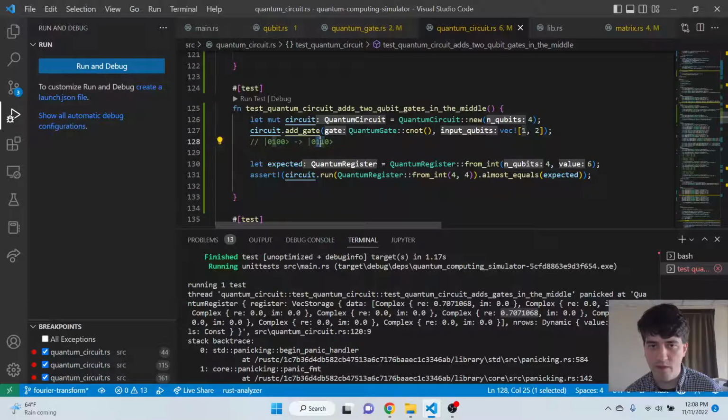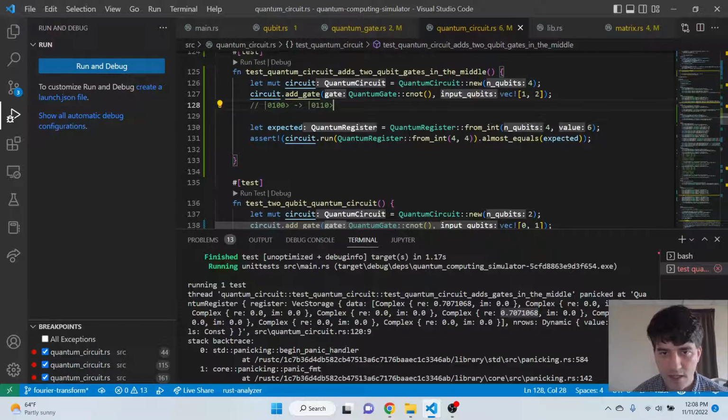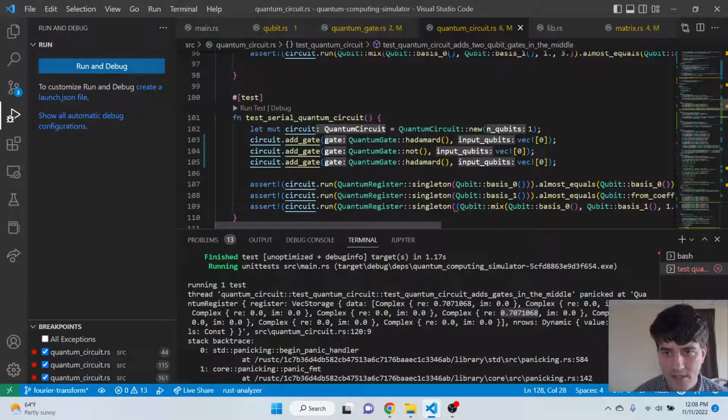Wait, would we flip this one or this one? We want 1 to correspond to this one, and then we want 2 to correspond to this one. Yeah, that's what it's going to be.